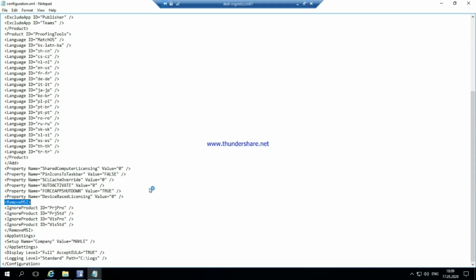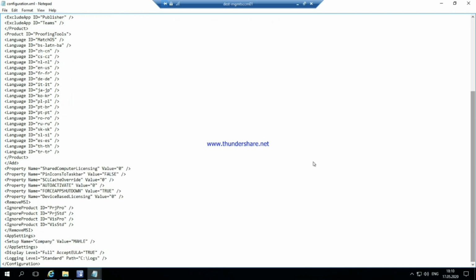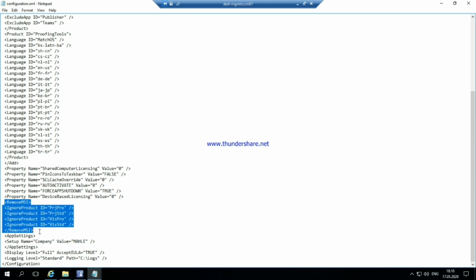So now what you would be thinking is, what is then used for Office 365? If you want to remove any app in Office 365, then you have to play around with this exclude app ID parameter. For example, you have Office installed on your machine, all the components of Office, and now you want to remove Teams. So you will again run the setup with a Configuration.xml where this line is mentioned. If this line is mentioned, then setup.exe will check if Teams is there, and if Teams is there, it will uninstall it. So for Office 365 installation and uninstallation, this exclude app ID plays a very big role. But for the older versions 2010, 13, 16, it is taken care of by remove MSI.